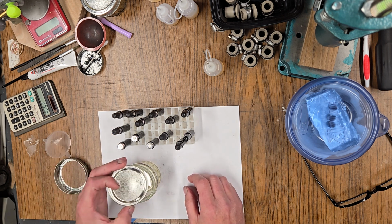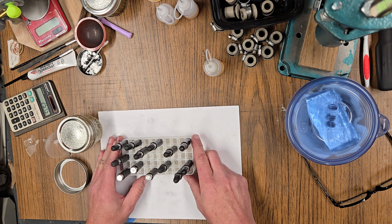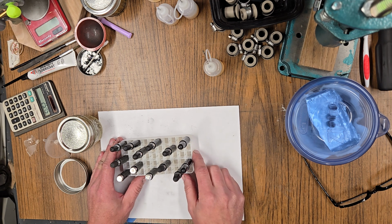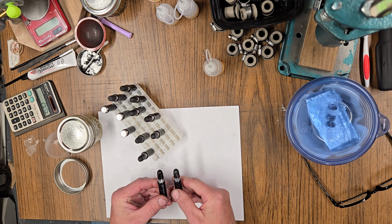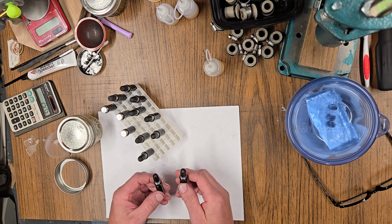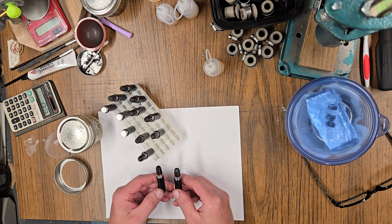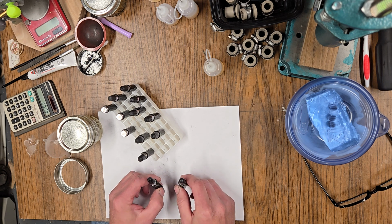Before I dip them, here are the different cartridges from my last video. This row here is the Swiss powder. These three are the Schützen powder. You can see the biggest difference: the Schützen will be a nice, smooth, even surface and nice and shiny, and the Swiss will be a little bit rougher looking. Both of these have 2 coats on them, and you can see the difference. These are all made with 4F powder also.